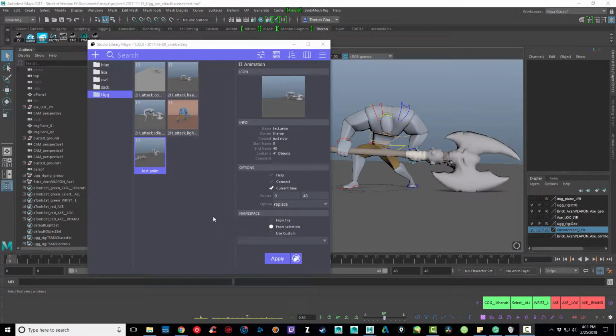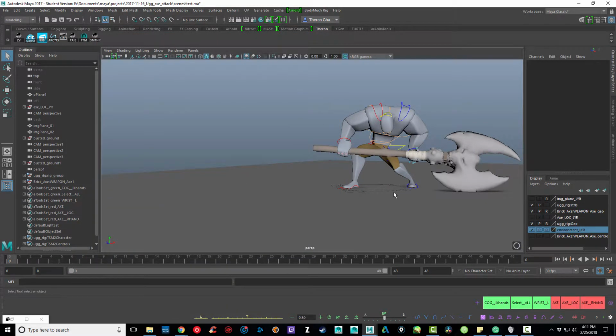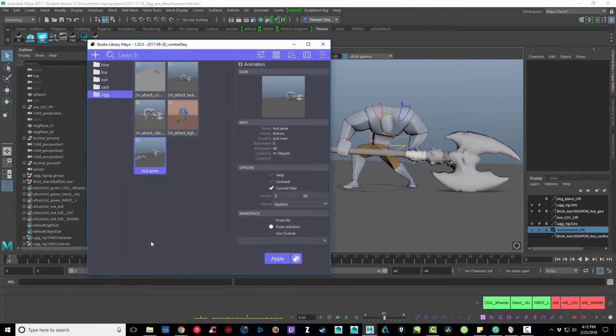I paused the video there for just a few seconds so I could take this shot and really erase all of the animation. Here, I'll show you what I did. All the animation on our character is gone. The blocks are still there as they're coming up, but you can see as I scroll through the timeline, there is no animation on our character. So I'll return that to 0 on the timeline.